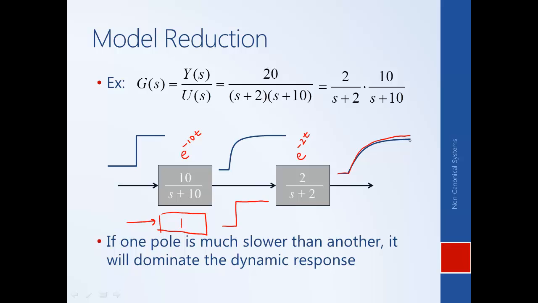It may be such that you can hardly tell the difference. So this is the basic idea that we're going to use in order to do model reduction. If we have a situation where we have complex conjugate poles and there's oscillation, then we need to be a little bit more careful. There's a little bit more nuance to it than just this, but this, I think, is a good example in general.